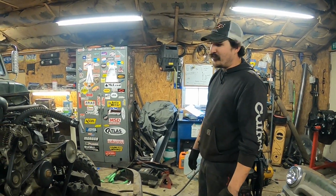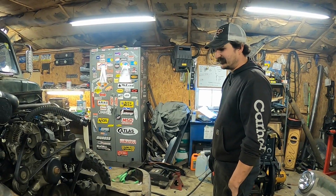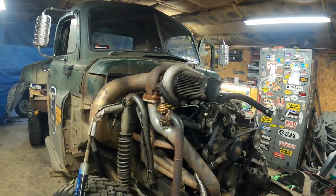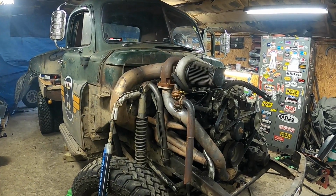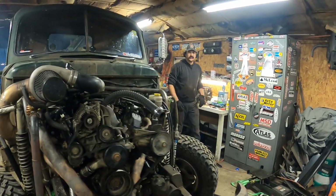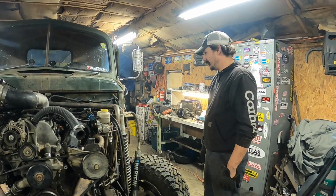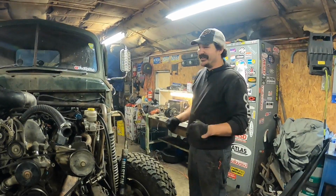The cam is going to help so much. Oh, man. It sounds so good. Yeah, I'm going to have to go in and take some fuel out of it, because even with telling it it's got the bigger injectors, it's still pretty rich. But hell yes, yes.